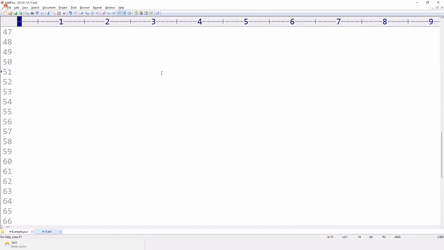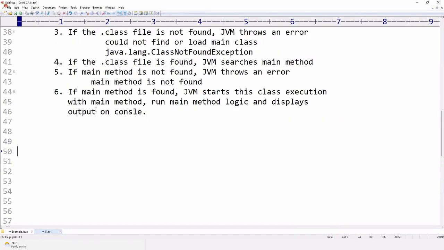Then what is my target in today's class? Today's class we are learning different compile time errors and runtime errors.